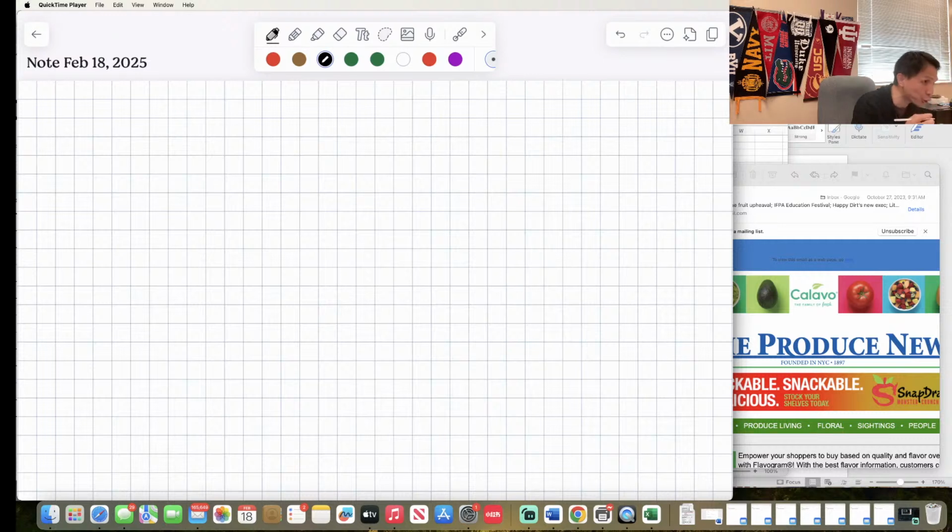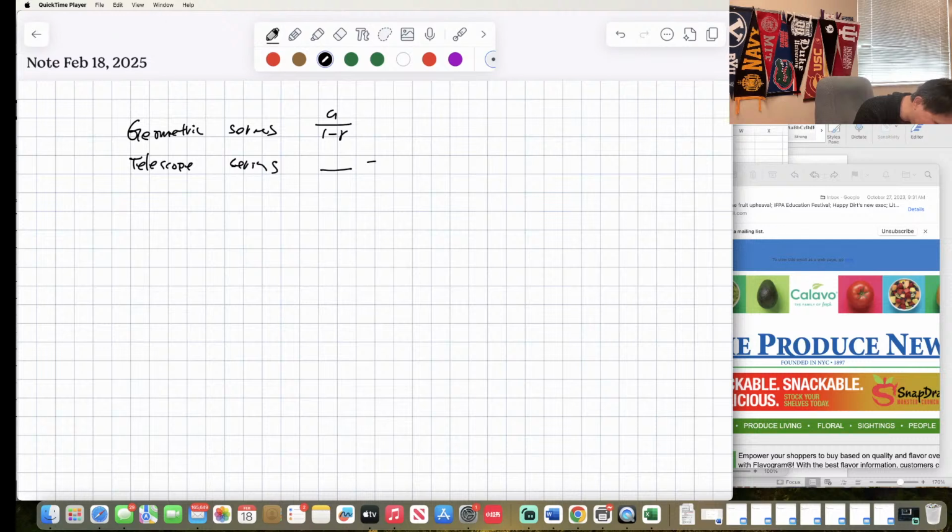Okay, we end here. We have to talk about the following series, guys. You should know the geometric series. So far, you should know telescoping series. What's a over 1 minus r? Okay, telescoping is two fractions, subtract the other one. Usually they will end up canceling out. You may have to decompose.